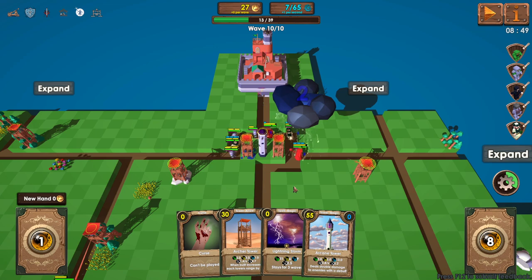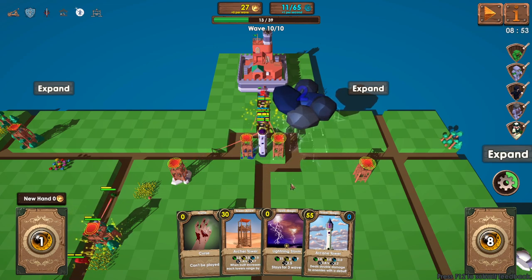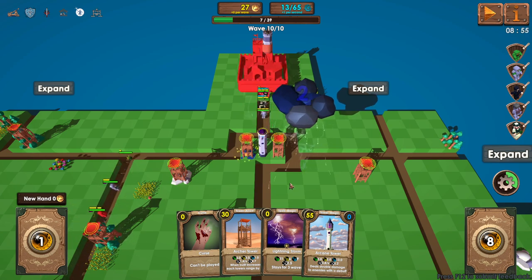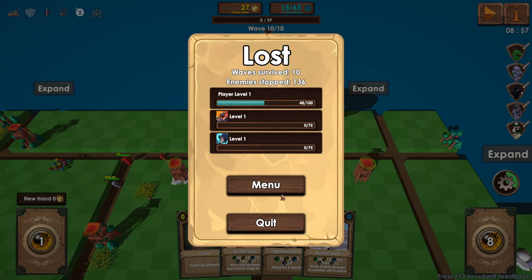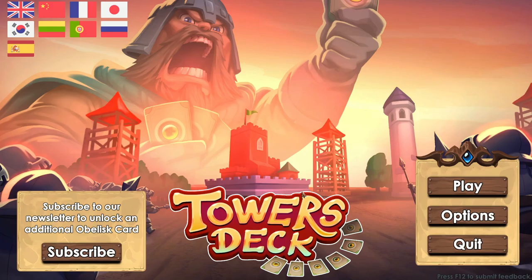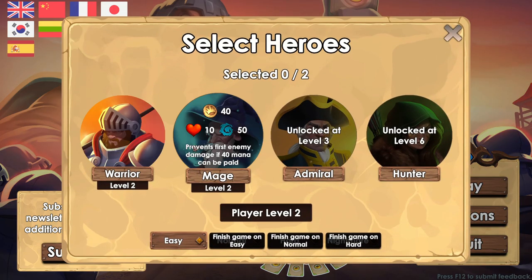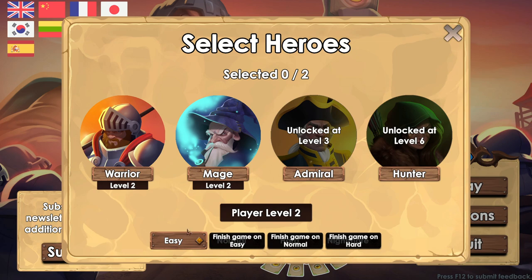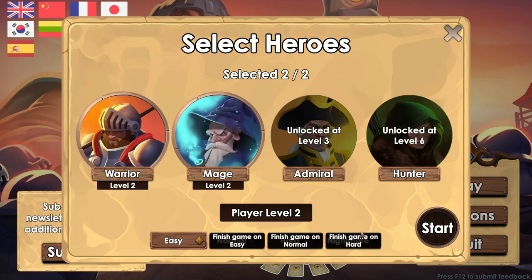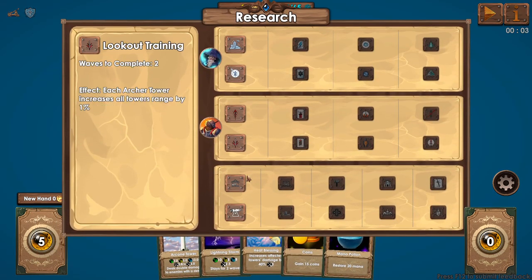Wow. Yeah, things are going quite badly. Incredibly badly. Death is imminent. So that happened. Okay, so now they're level 2. I don't know what that means. No idea what that means. We'll go one more time, though.